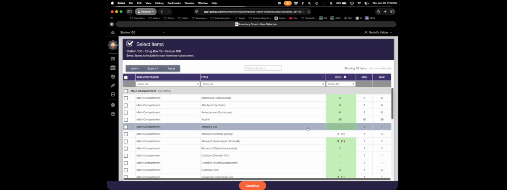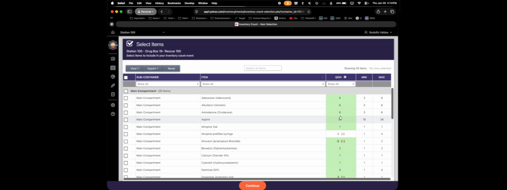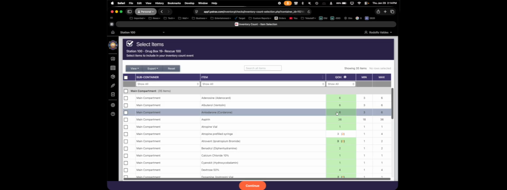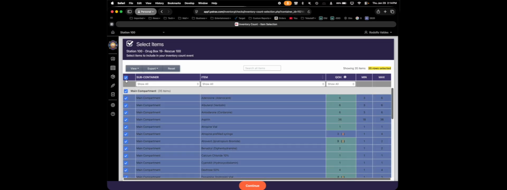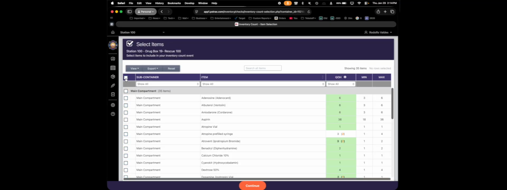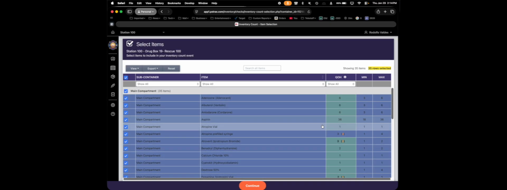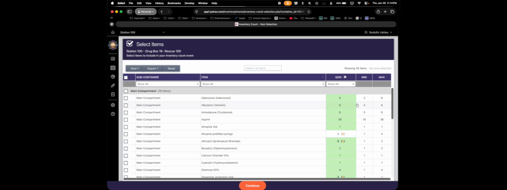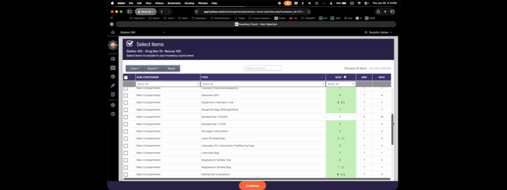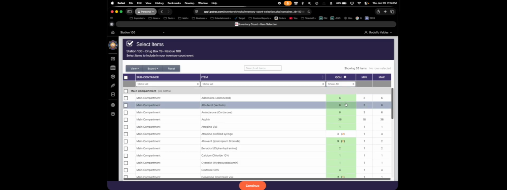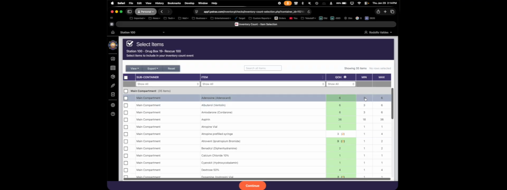So in the morning, for the morning checkout, go ahead and up here on the left corner, you can go ahead and pick all of them here or here. Once you select all the medications, you can go inside the box. But before that, you can see that there are colors here. The colors indicate different things. So green means that you're at par, you have what you're supposed to have. If you see any color other than green, that means you're under your max amount. This one's under 4, so it turned clear.